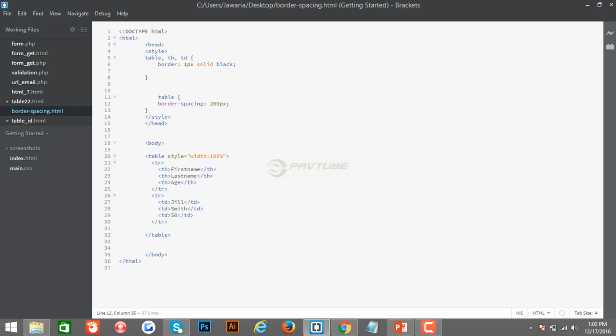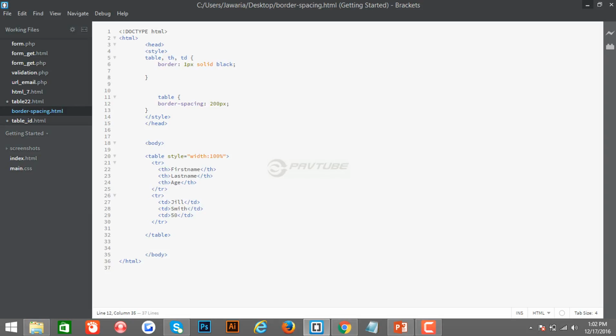Here we are having only one table, so we are creating the border spacing for those table cells of 200 pixels. Border spacing is basically for creating the space between the two cells of our table. Here we are having the distance of 200 pixels between the cells.